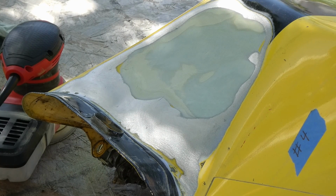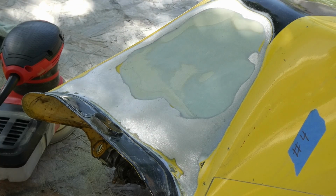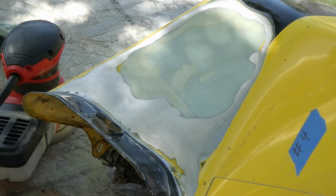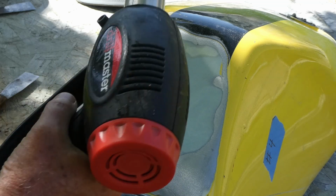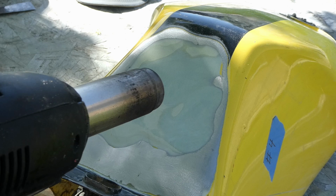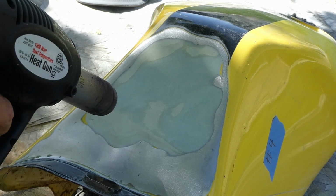Alright, I'm going to have to go on YouTube and see if there's a quick way to take bondo out. Maybe a heat gun or something. I don't think my glue puller stood a chance against this mess. I just watched 2 YouTube videos, very short ones, but I hope very informative. One used a heat gun. The second guy used a propane torch. I'm going to try the heat gun first.